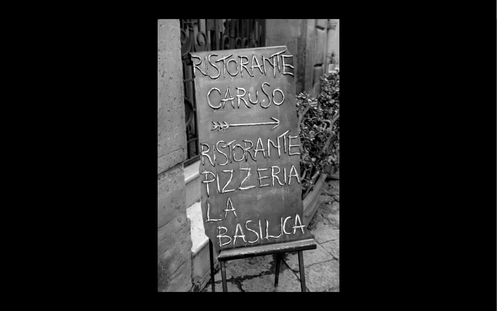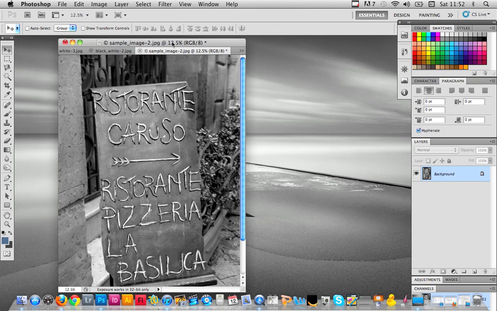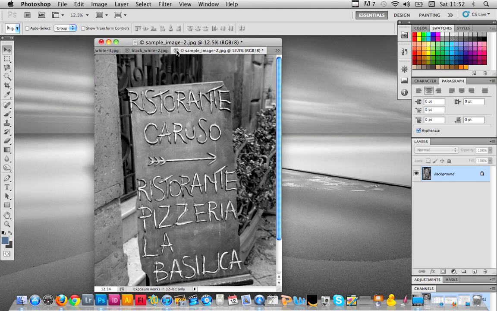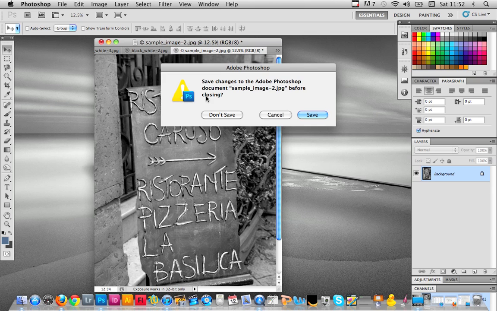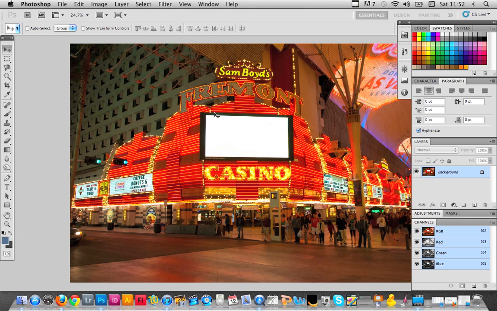Okay, so now I'm going to show you how this method doesn't work well for all images. So I'm going to press the F key, press that a couple of times, gets us back to this main overview here. I'll just close this image. I'm going to work on a different image this time. Now this image here will not work well using that method of converting from color to black and white, and the reason being is because this doesn't actually have a lot of contrast in this image. It may look like it does, but the contrast is coming from the color, not from black to white.